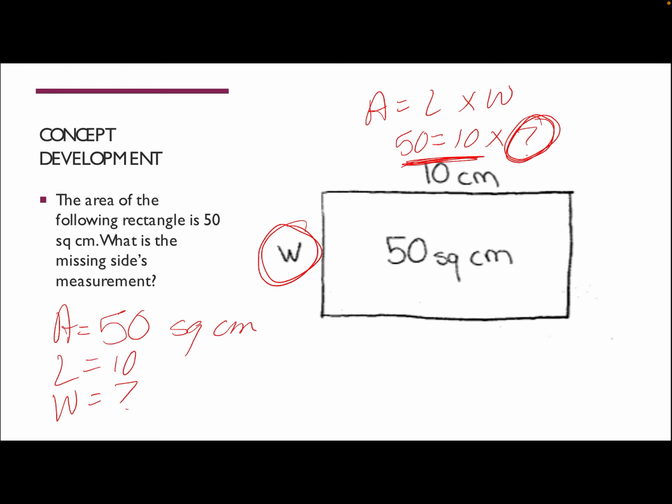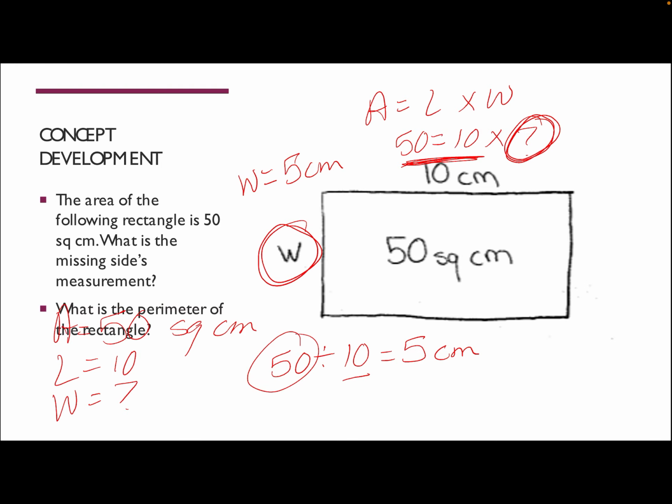We have to divide. So we're going to take that 50 and divide by 10, 50 divided by 10. And whenever we do that, we are going to get 5 centimeters. Now, I could have solved this by counting by tens until I get to 50. So 10, 20, 30, 40, 50. See how many fingers I'm holding up? I'm holding up 5 fingers. That's our answer. Okay, so 50 divided by 10 is 5 centimeters. So that means that this W equals 5 centimeters.